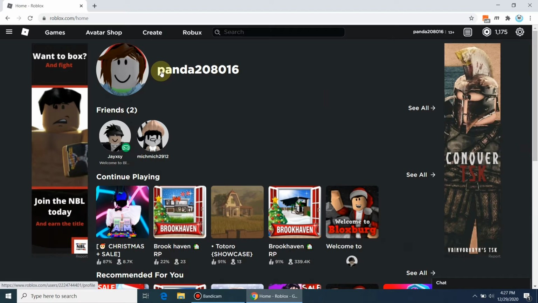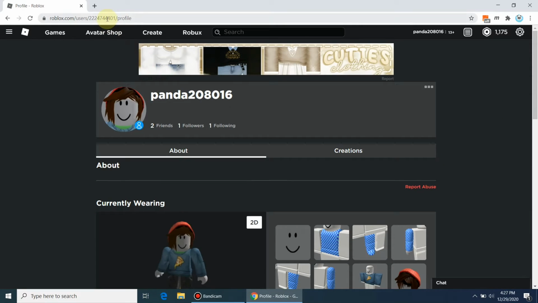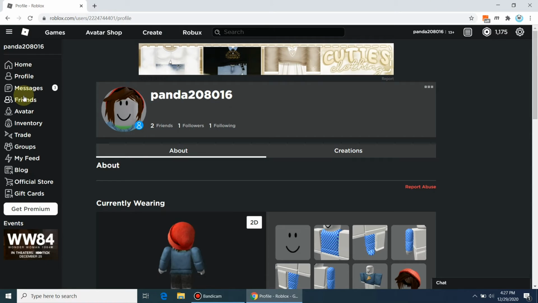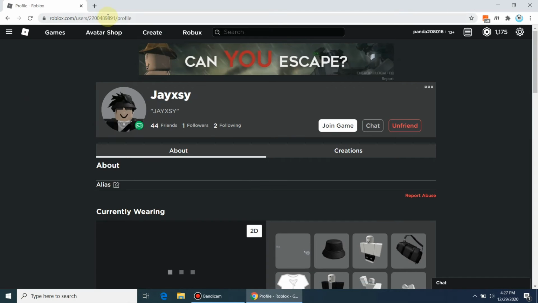Let's click on my username to get the UserId. This id will be displayed in the Roblox URL. This will be an integer number and have many digits. In the same way, we can find out the UserId of our Roblox friends or other players by just clicking on their account reference. This Roblox UserId will be unique for each Roblox account.